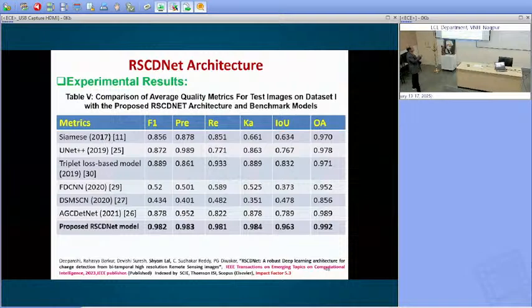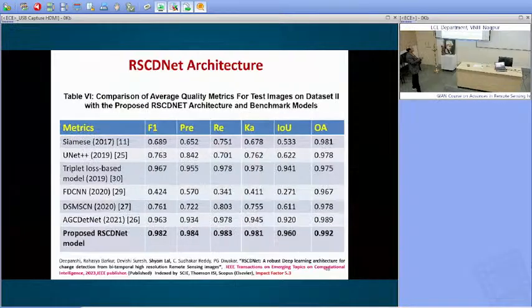So, for the whole set of models, with F1 score, precision, and recall, you see the model which we designed is giving the best result on dataset 1, and then dataset 2 also. The F1 score is very good. The Kappa coefficient is also very good, and IOU. Even this OA is not important here, right? Overall accuracy is not the right parameter, because most models give very good results there, but our model is pretty good on that too, right?